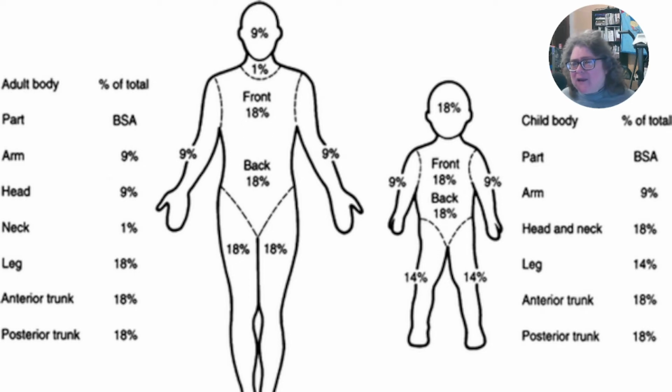So all we got to do, ladies and gentlemen, is just stop the video, write down the body surface area and the percentage of that body surface area. Commit this to memory, okay? Because we need to know the percentage on this chart in order to do our Parkland formula calculation, which is what we're going to do next. So let's look at an NCLEX question, shall we?